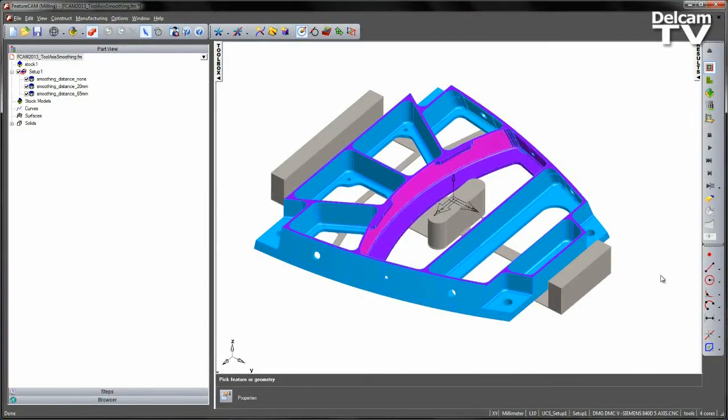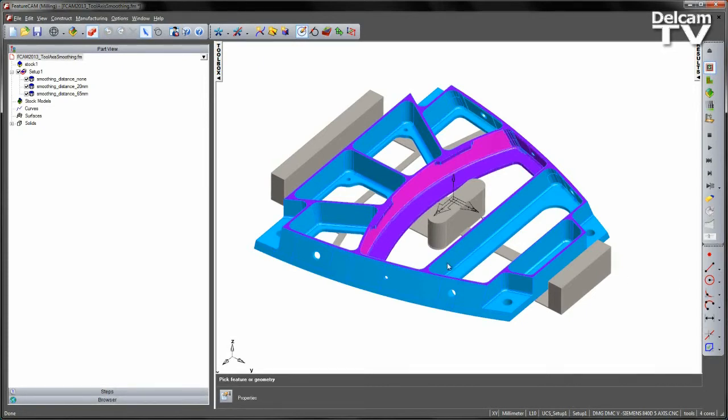There have been many improvements to the tool axis smoothing functionality in FeatureCAM 2013, including the addition of a new smoothing parameter for collision avoidance. This new parameter eliminates any sudden tool axis changes, ensuring a smooth transition when a collision avoidance takes place.